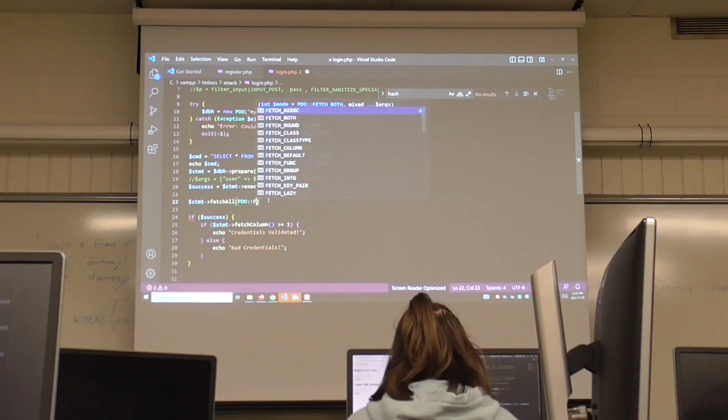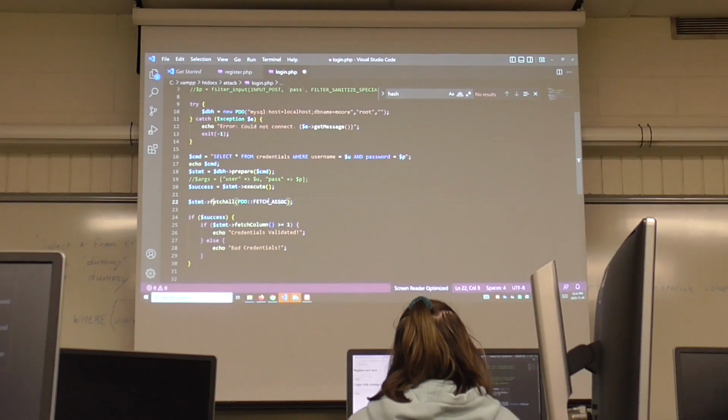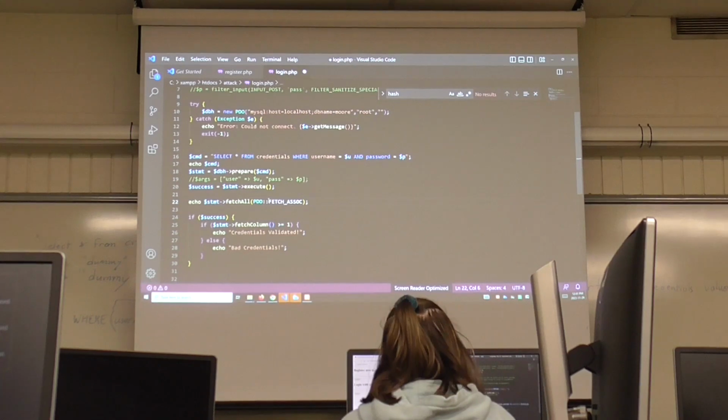PDO fetch associative. This may interfere with fetch column, I'm not sure. We'll see.